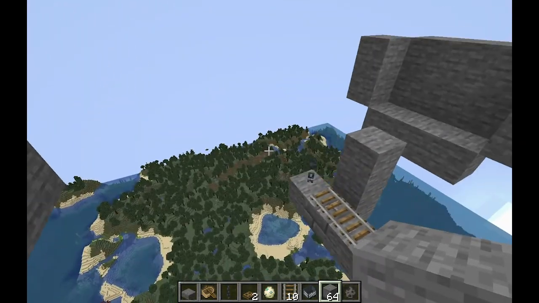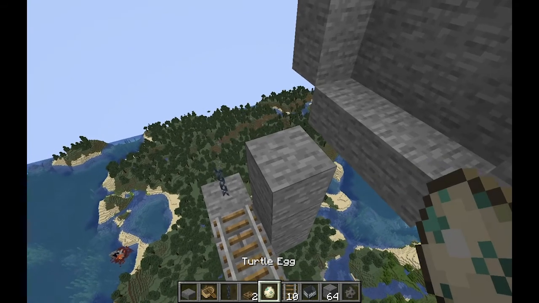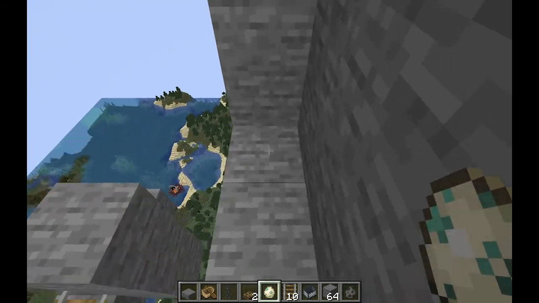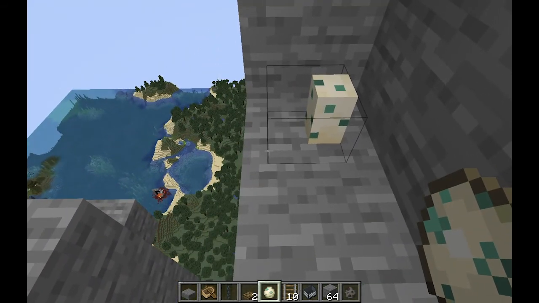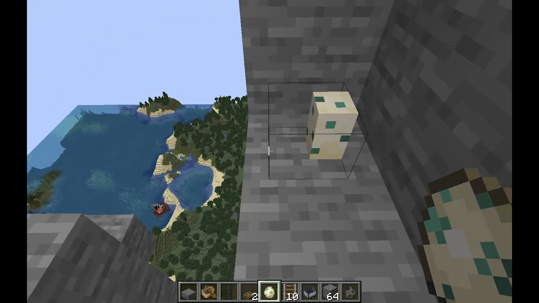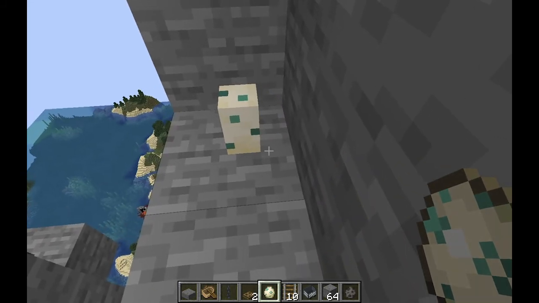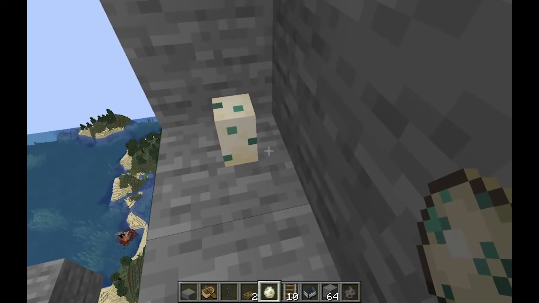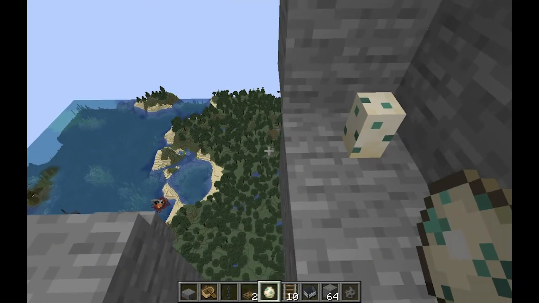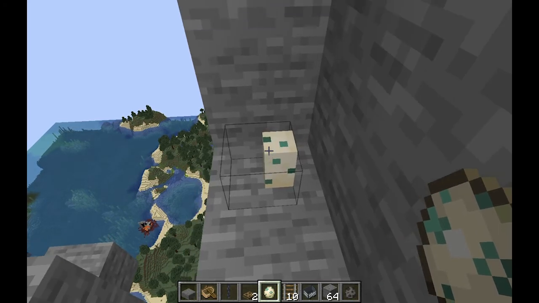Now, turtle eggs are very weird, so pay very close attention to this next part. Okay? So if I put down this turtle egg here, notice how there's 3 pixels going out on this side where the turtle egg doesn't take up. But on this side, there's 4 pixels. Now, what this means is that you can only use one side of the turtle egg, and you've got to make sure you use the right side.